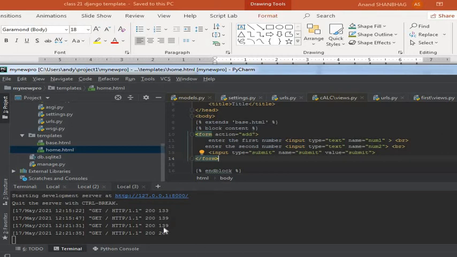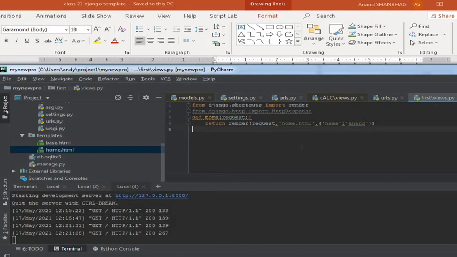Once this is done, I need to define the function in views.py. So I'll go to views.py. This is my views.py. I am not going to touch the home request as I would require it. I will just remove this, I don't want to work with this. Once this is done, I need to define one more function. Why? We are calling the add function. So I am going to work with add. What is add? It's also a request.